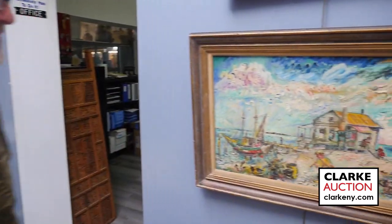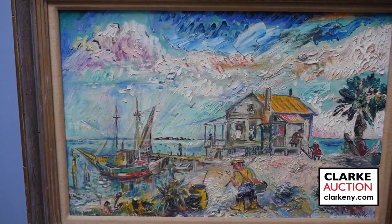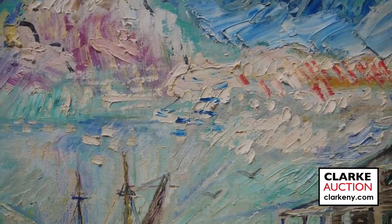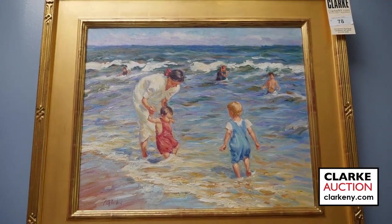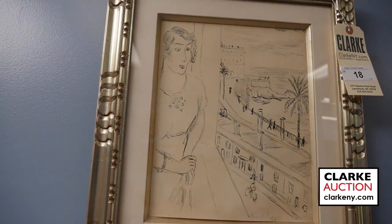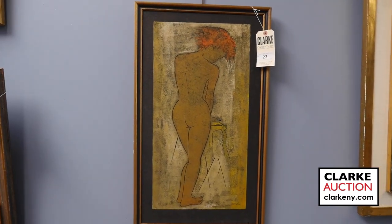We're going to start off with a nice collection of art. This oil on canvas is by the Ukrainian-Russian artist David Burliuk, titled 'The Fishing Cabin.' It's got an ACA label on the back — one of the nicest Burliuks I've seen, good large size, heavy impasto and wonderful colors. Lot number six. Next to that, one of two paintings by American artist Brian Beckham — a nice beach scene, estimated $1,000 to $1,500. To the right, a small ink drawing attributed to Raoul Dufy, and below that, one of two linoleum cuts by Angel Botella.